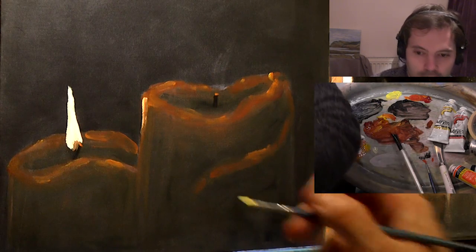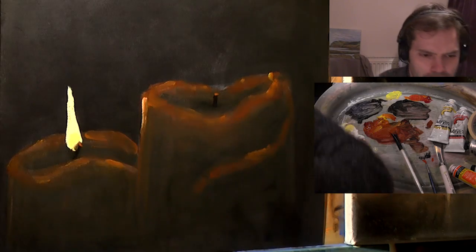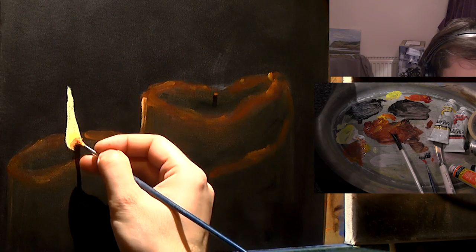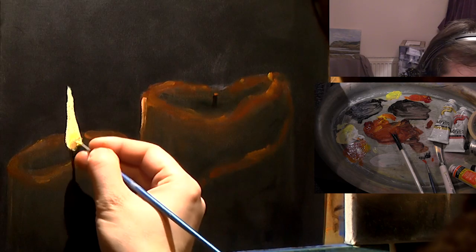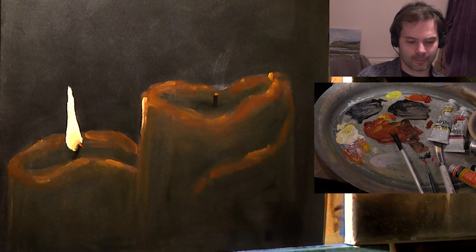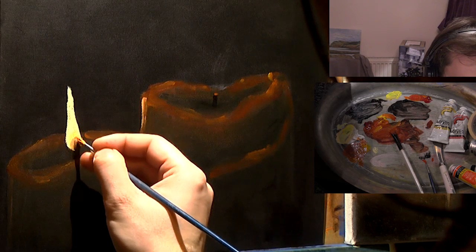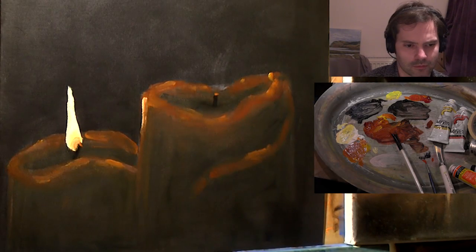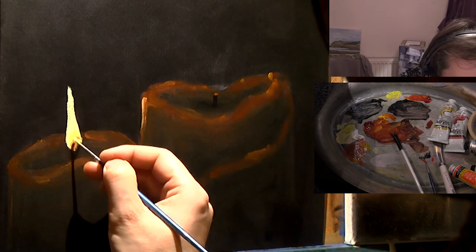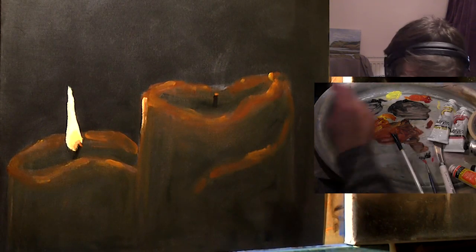Bit of the white, you've got the light colour. It needs something in there. And that bit, and then it needs some of this in that bit. How's that look? It's closer. Needs a bit more of this. Yeah, and a bit more of the yellow. Yeah, it's not too bad actually.